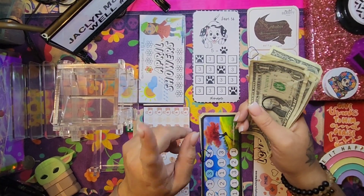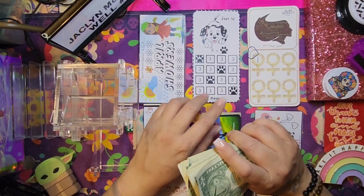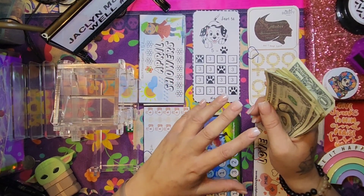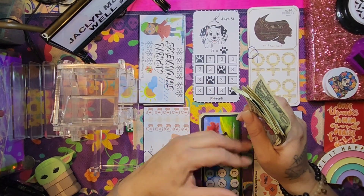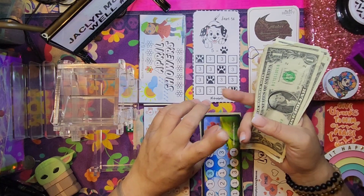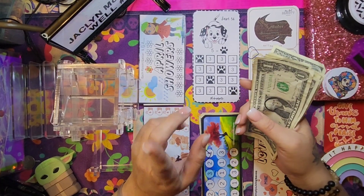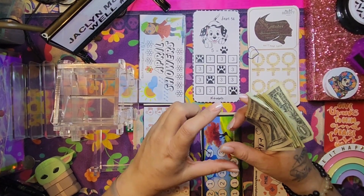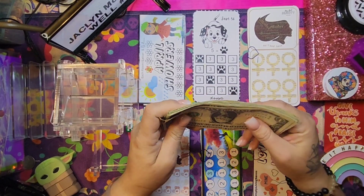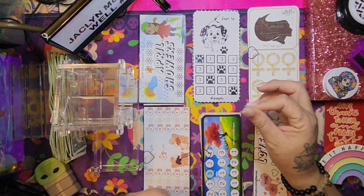I usually do ten or twenty dollars during these games, but I have an extra ten added in because in my Mash game I apply fund savings toward multiple savings categories — high sinking funds, low sinking funds, savings challenges, and so on. One of those categories was Minis, which gets money toward it. The Mash ended up on ten dollars, so that's where the extra ten dollars is coming from for today.